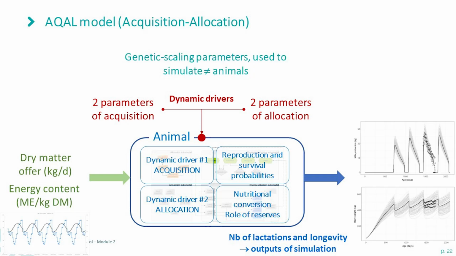And regarding the genetic context of using this model, defining a cow implies having four different values for four different parameters. If you play with the values of these parameters, you're able to generate different cows, as you can see in the illustration on the right side of the slide. That's a way to, I don't say genetic parameters because I know it's not the same in genetics, but they are genetic scaling parameters. You can use these parameters to make big cows, small cows, fat cows, thin cows, and so on.